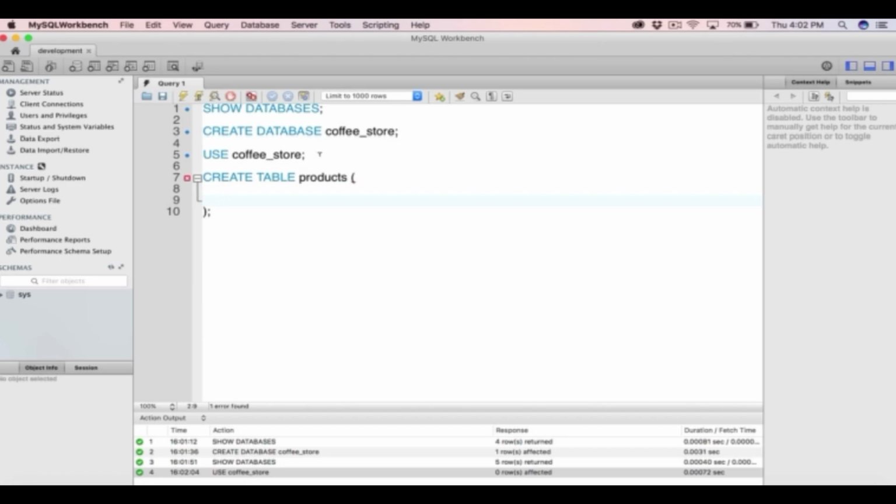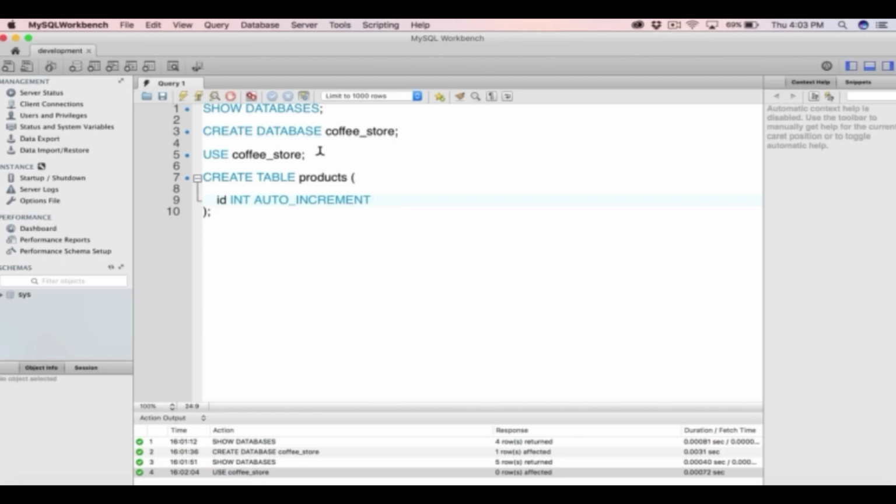So the first column name is going to be an ID column, and this is going to be the primary key. So we're going to call it ID, and it's going to be a number, so it's going to be 1, 2, 3, 4, 5, etc. with each new entry in the table. So we want to use the int data type. And then because it's the primary key and we want it to be unique, we're actually going to type auto increment. And this means that when we insert data into our table, it's going to auto increment this ID column. So the first row will be ID 1, second will be ID 2, 3, 4, 5, etc.